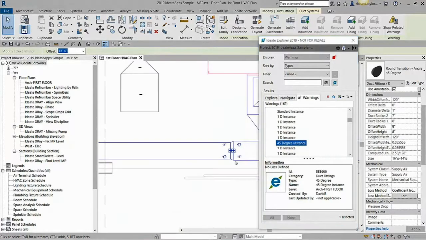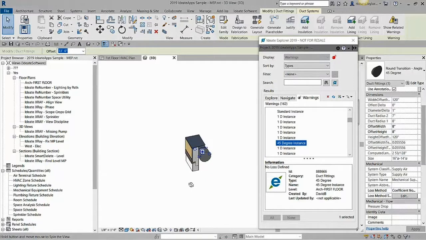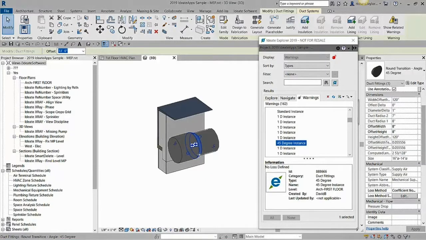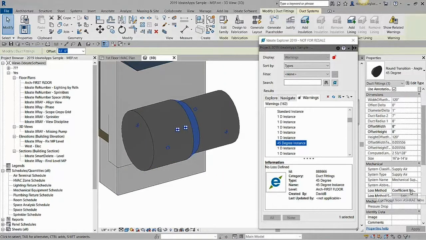And you notice that the loss method is set to coefficient. And again, here I'm using the 3D selection box to zoom into this and understand where this element is. So, the loss method is the coefficient from ASHRAE, but the ASHRAE is not defined.